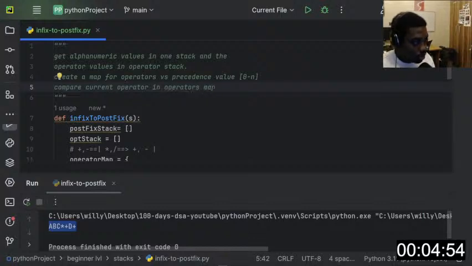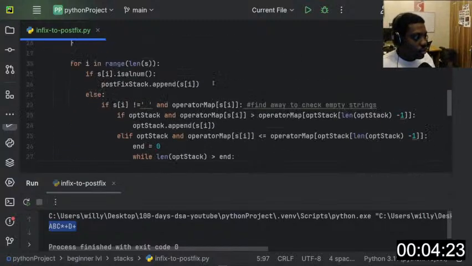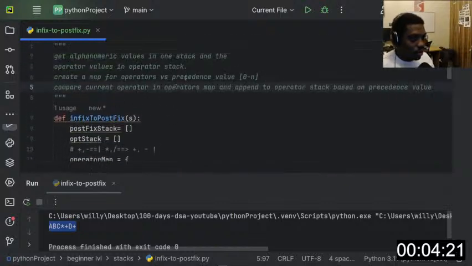Map and append to operator stack based on precedence value. Yeah, I think this is the solution, but I've not added support for parentheses.